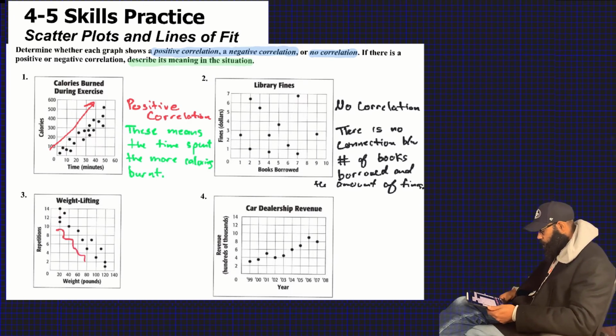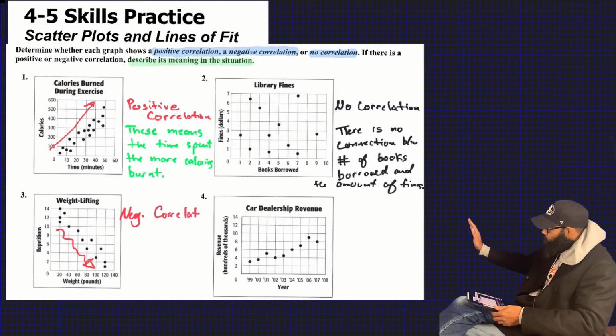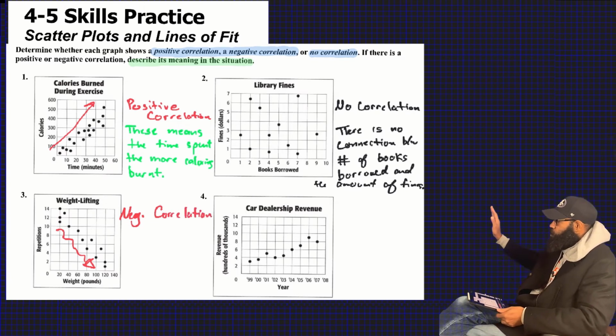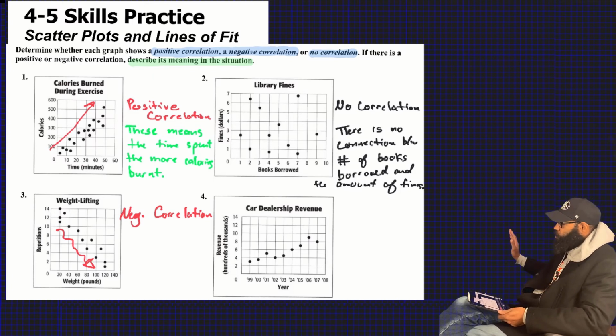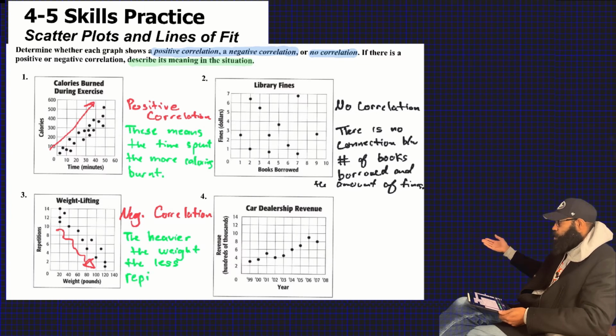Next. All right, so what are we looking at here? It looks like I got a negative correlation. And the reason why it's negative is, and this is what I mean, you start at the left of the graph, and then what happens as it goes to the right. It looks like it's going down, right? Because again, in this graph, you can see 0 is to the left. So 0 pounds, no repetition, 20, 40, 60. So of course, the less you got on there, you can lift a lot. But the minute you put some weight on there, the more weight you put on, the less you can lift. So the correlation is a negative correlation.